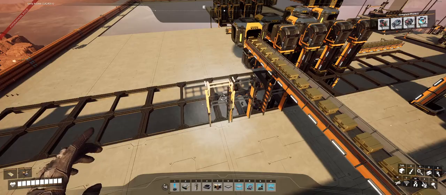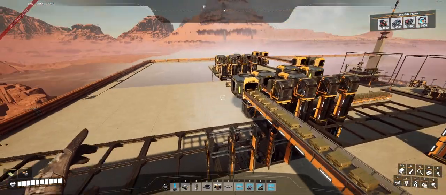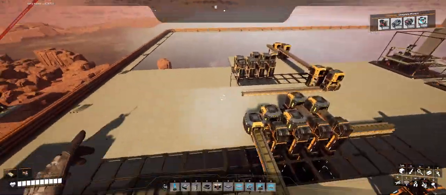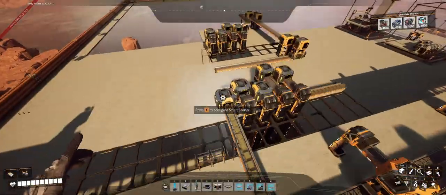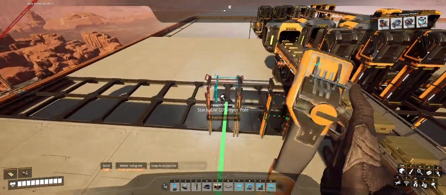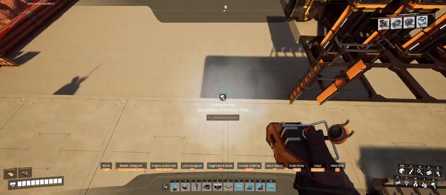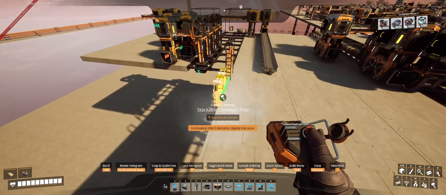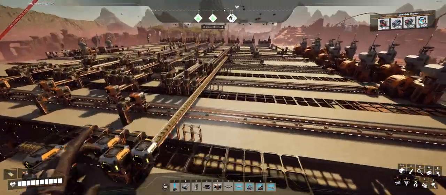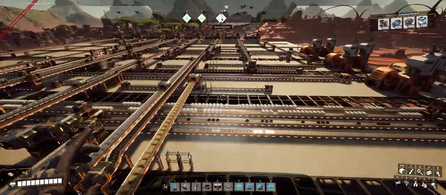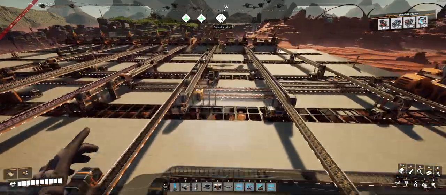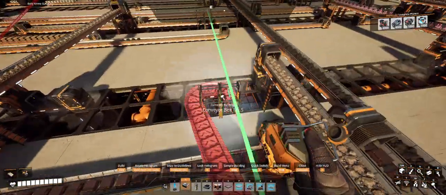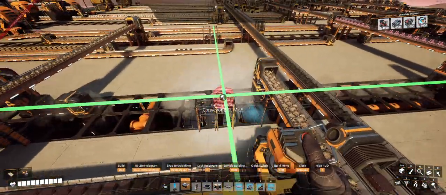Like I said, I believe this is the ultimate consumer for the rest of my copper. If I need to make the copper go somewhere else as well, I will deal with it then. And this gets out to here. So I don't need the second line of copper quite yet, but I'm going to run it out to make sure I don't use that particular east-west lane for anything else.